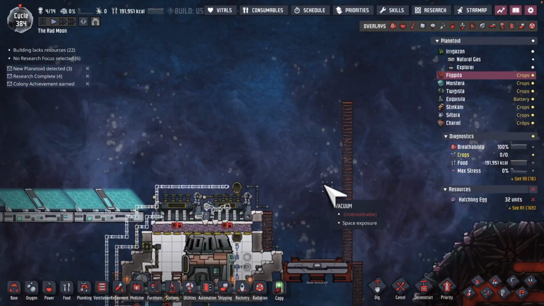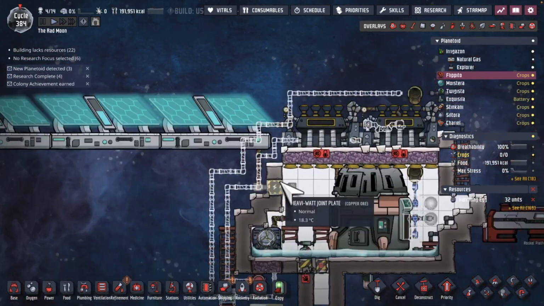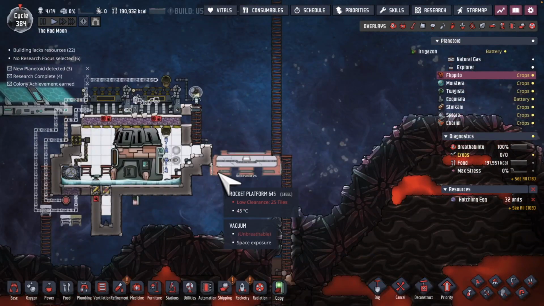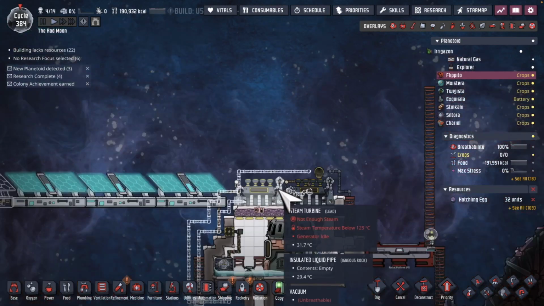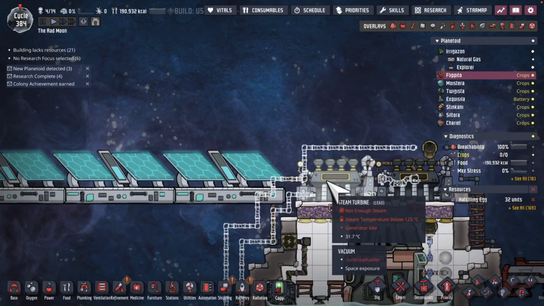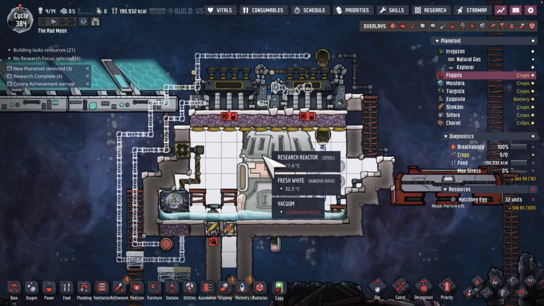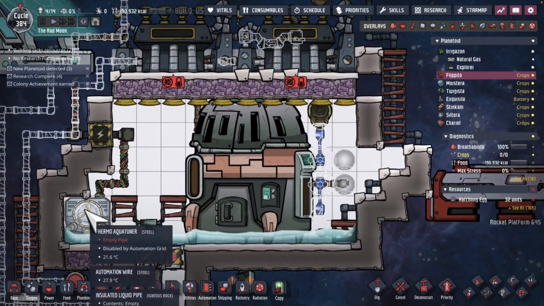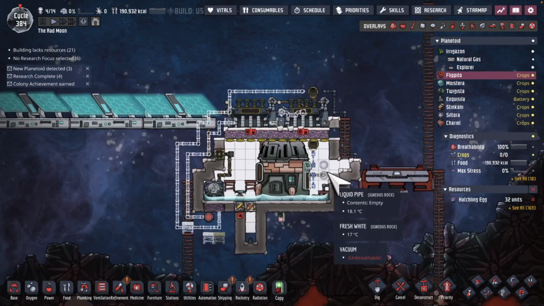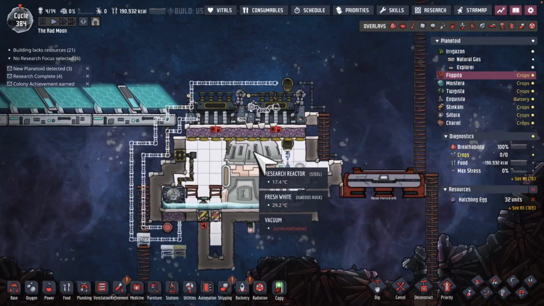Probably be a good idea to do that, except I want to experiment with the idea of what if I was on another asteroid that didn't have a base? Would I be able to, with a few solar panels and steam turbines, generate enough power to run both the Aquatuner and maybe even just one of those just to do some recharging? Might need more solar panels than this, but we'll see.